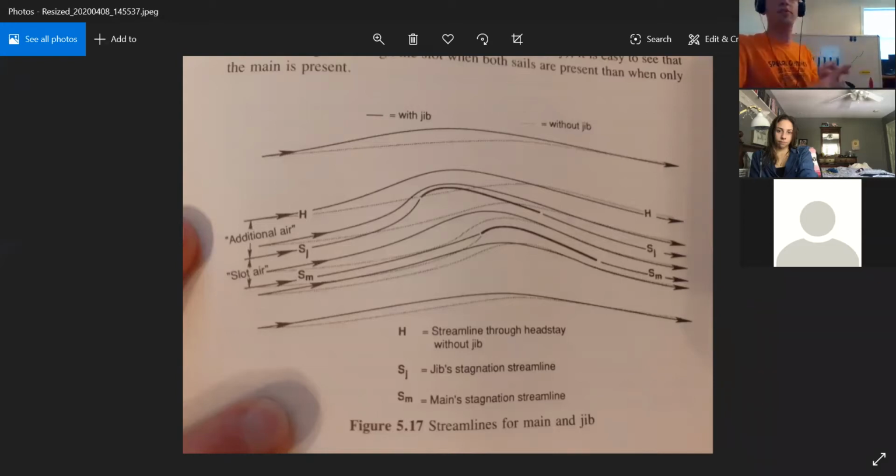We'll look at what the jib does to the mainsail, and then we'll look at what the mainsail does to the jib. We said that the air in the slot, the air going through here, is getting slowed down. That does two things for us. One is, if we remember what we just said about that Kutta condition, the air coming off the back side of the sail and the air coming off the front of the sail has to be at the same speed. That means that before the air on the back of the sail leaves the sail, it does have to slow down a little bit. It did speed up to give us some lift, but right before it leaves the sail, it has to slow down so it can join back up.